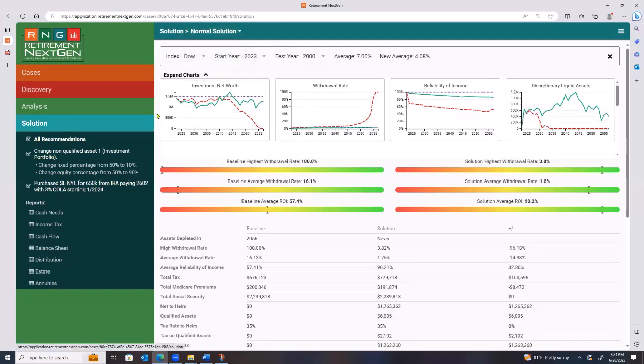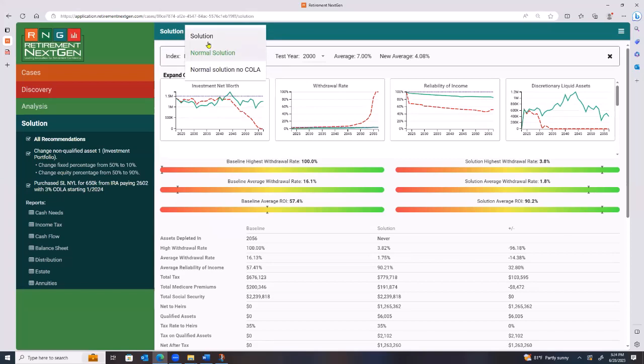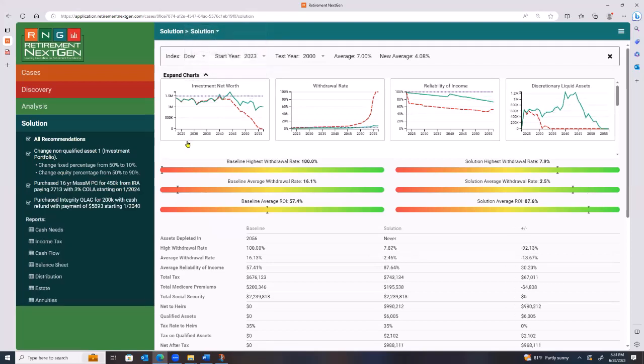The COLA really wins. And now the QLAC falls just a little less behind. So you can see a conventional no-COLA commitment is not going to do it. COLA really helps in the long run if you're looking at a life expectancy of 100. And whether you use a QLAC now, this QLAC probably would have beaten the solution, because that solution has a COLA in it on that initial SPIA.